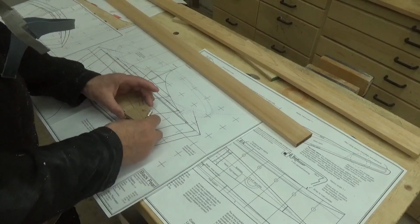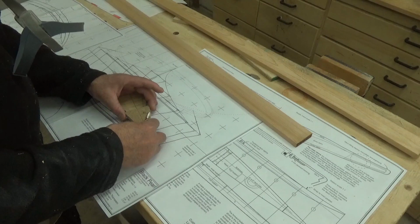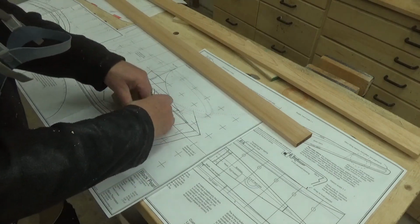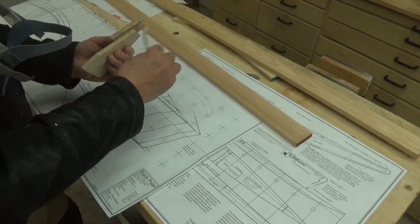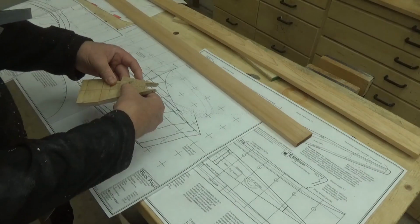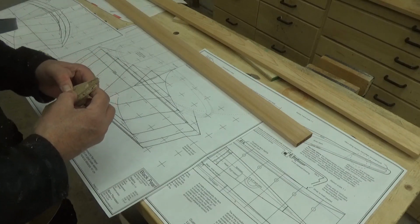Now I've got my riser holding it all together, and when I put my form onto there, on this particular one, not sure if I maybe just need to trim a little bit more of the riser off, because if it's coming in on an angle it may hit this. So we'll go over to the boat, reset the riser in and attach this form and just see how any sort of stem is going to land.